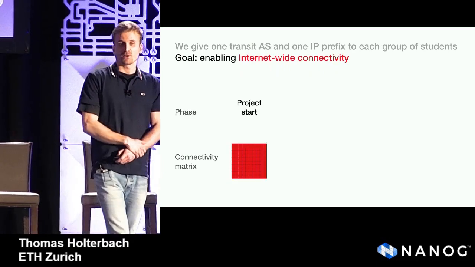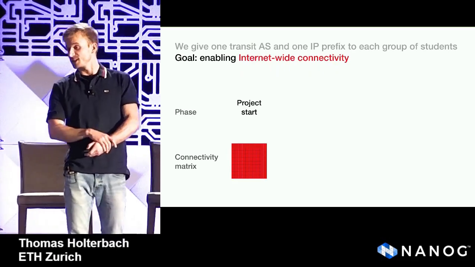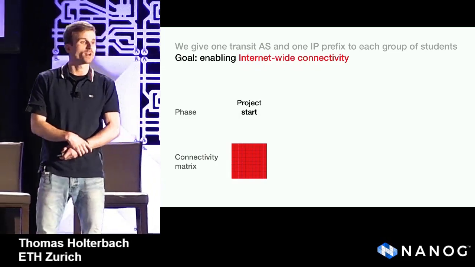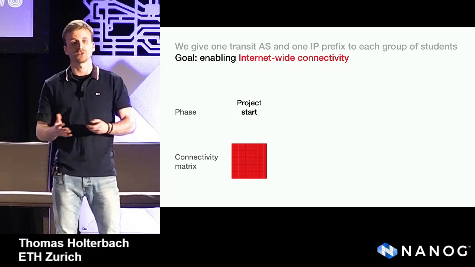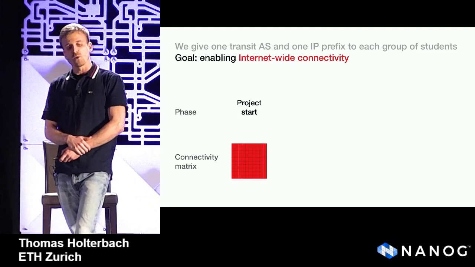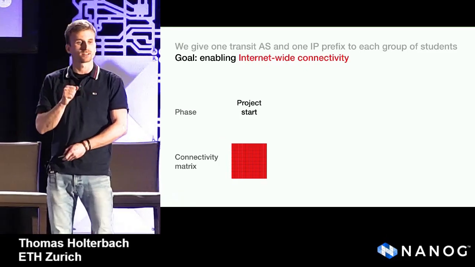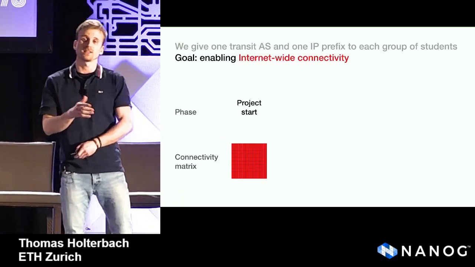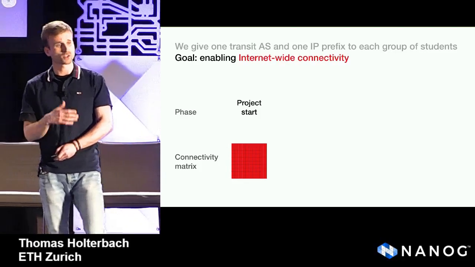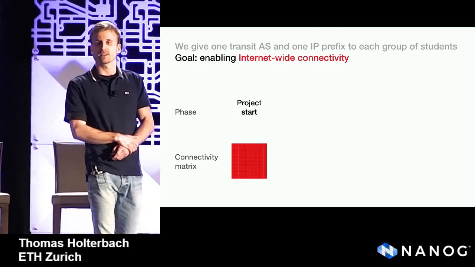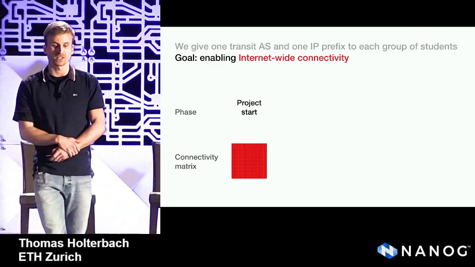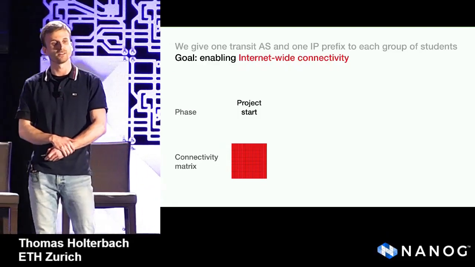During the project, we always maintain what we call a connectivity matrix. A connectivity matrix indicates whether 2 ASes can reach each other. On the X and the Y axis, you have the different AS numbers, and then one cell indicates whether the 2 corresponding AS numbers can reach each other. If the cell is green, it means they can. If it's red, they cannot. We update this matrix every minute using some ping measurements, and we upload it on a website such that the students can look at it in almost real time.